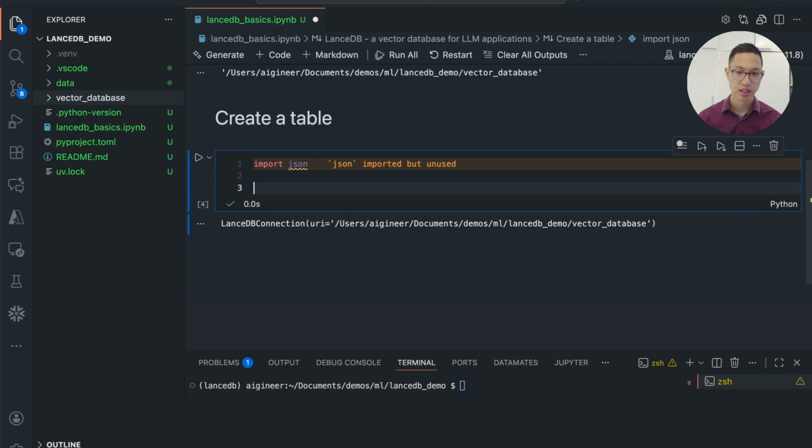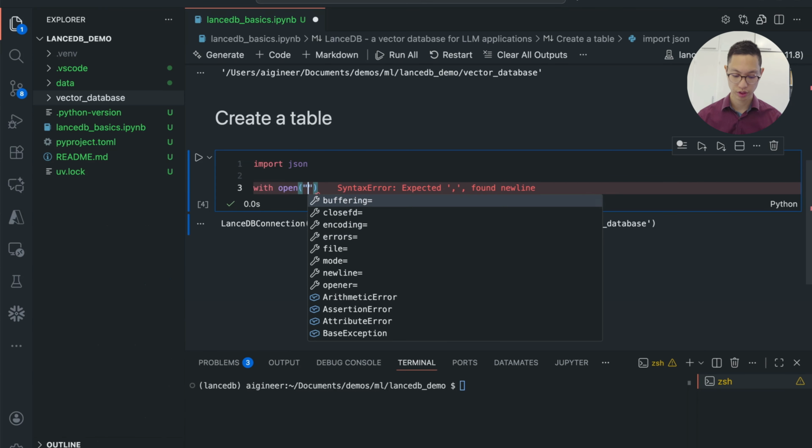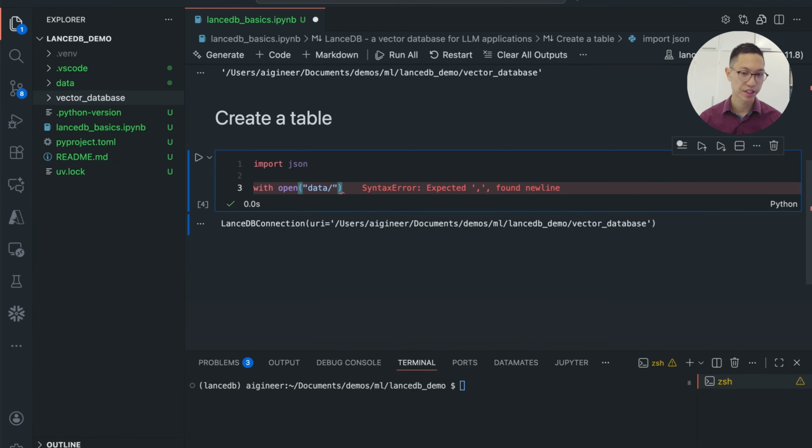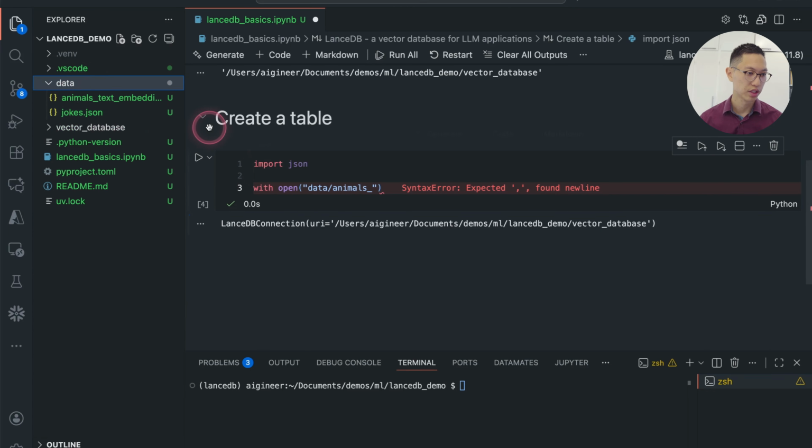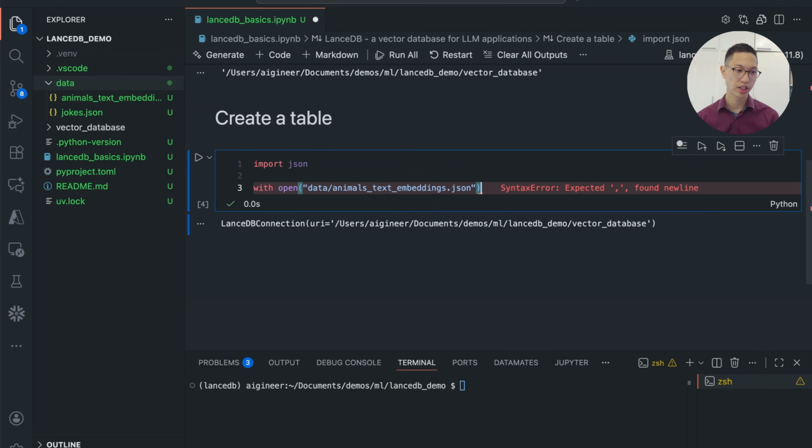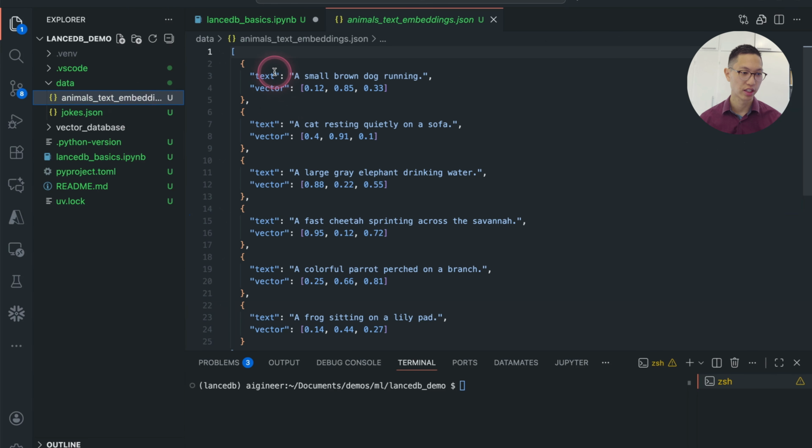Import json, and we'll do with open, data/animals_text_embeddings.json. Remember that embeddings means it's basically just the vector representation of the text. That's why we have text and vector here.